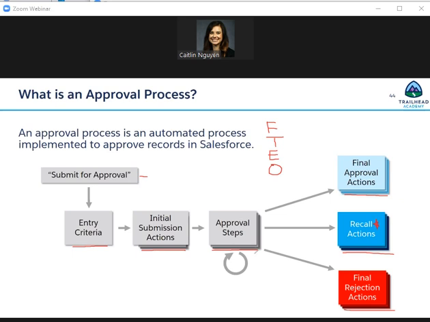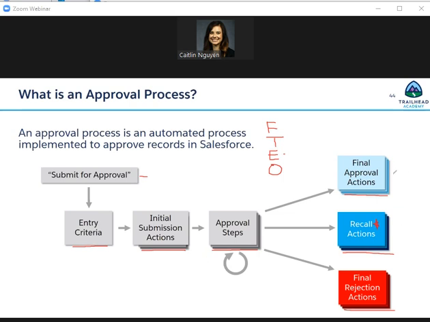In my expense report, it always goes to my manager. So he always has to say yes or no, I approve or I don't. But sometimes it goes through an extra step. Sometimes I notice I get an email alert. There's our E action, an email alert that audit has it. And maybe it depends on the amount of my opportunity or the amount of my expense report, whether or not audit has to look at it. So there could be multiple steps and there can be different criteria for each of those steps.